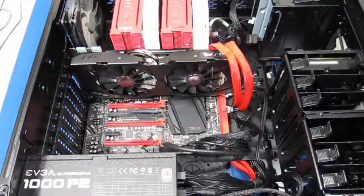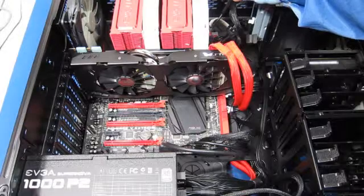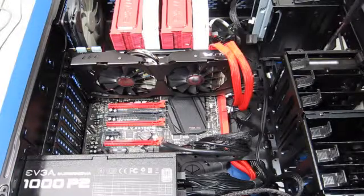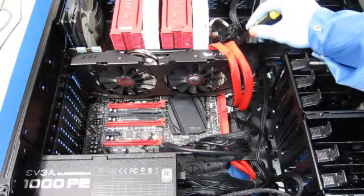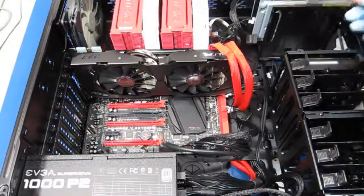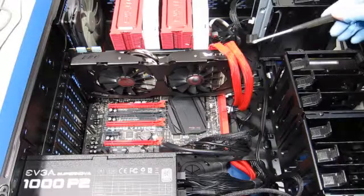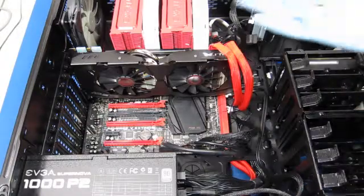The other sensor, sensor number two, is up here just right in front of the white cable. That's routed around and sits on top of the hard disk drive. Sensor number three is hidden by the GPU but is right by the fan connector and the motherboard connector, routed through and on the back end of the GPU. So I've got temperature of the hard drive, temperature of the GPU, and temperature of the back end of the chassis.